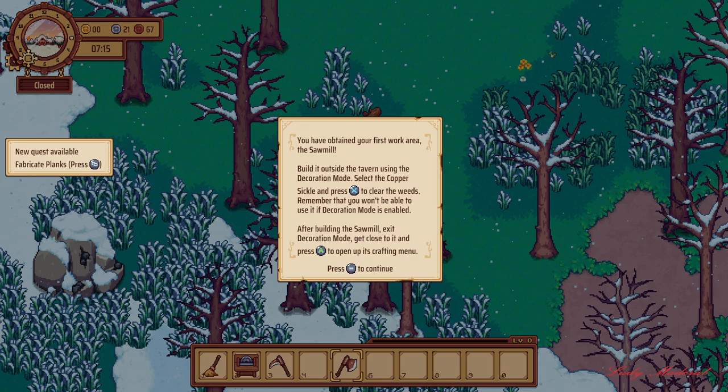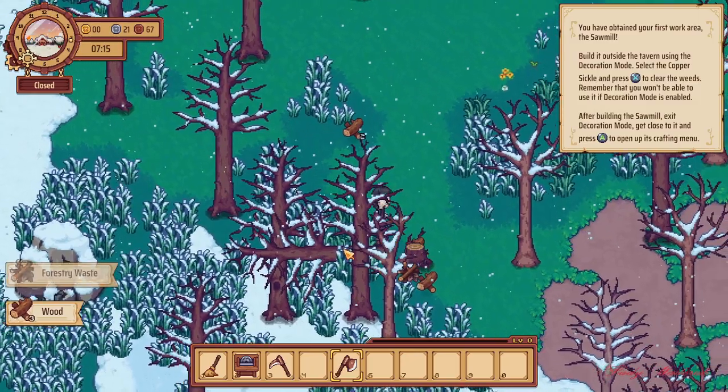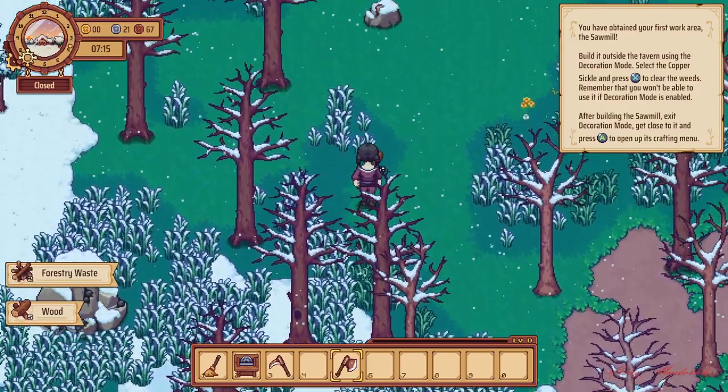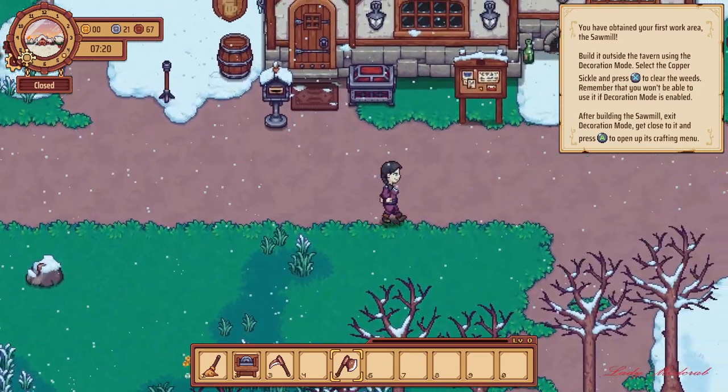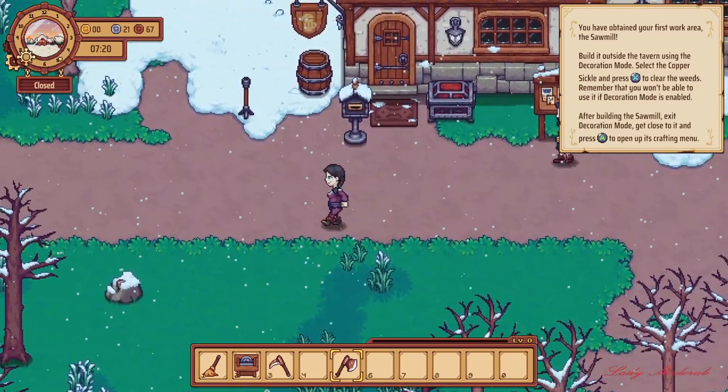You have obtained your first work area. Build it outside the tavern using decoration mode. Select Copper Sickle, and press X to clear the weed. So you can get everything when you do the job.